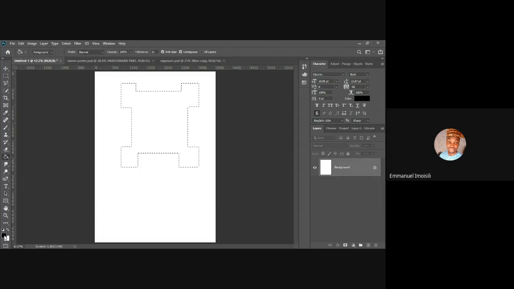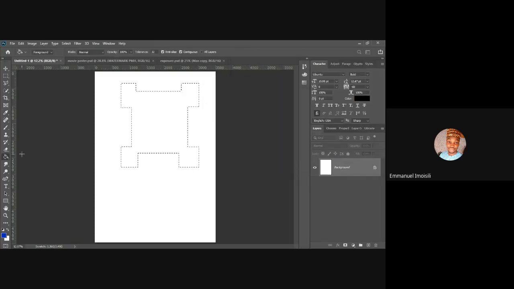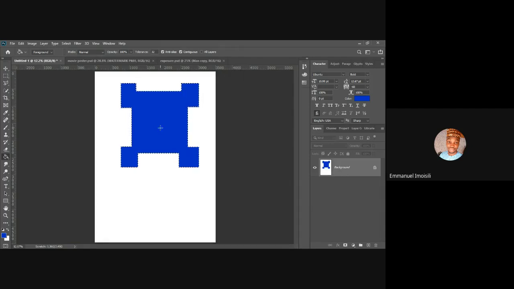Let's choose another foreground color here. Let's say green, or let's use blue. Blue is okay. We can fill this up using our bucket tool. If you can't find the bucket tool, you find it as a gradient here. You right click to bring out the other tools, and you have your paint bucket tool here. Simply click on the selection, and it fills your color according to the selection you made. So just quickly do that now.